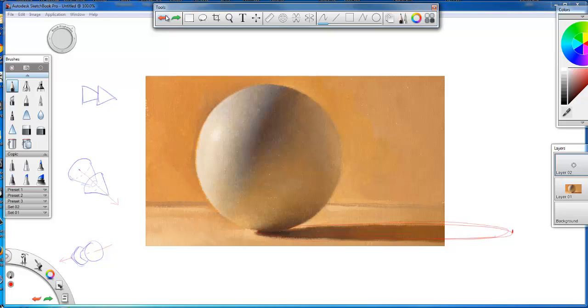Students jump in and they start rendering and putting tone on things, and they're not thinking about where the light's coming from. You have to be considerate of where the light is coming from, and that will also dictate how you establish and figure out how your shadows are cast. Okay, what I just said right there is such an important step. The majority of students that submit work that I see, as soon as I look at it, it has this object that was drawn in perspective that's correct.